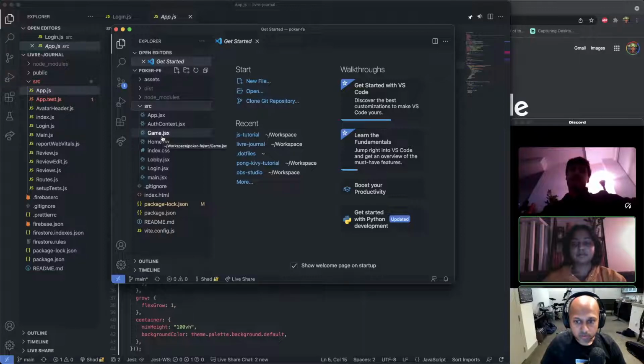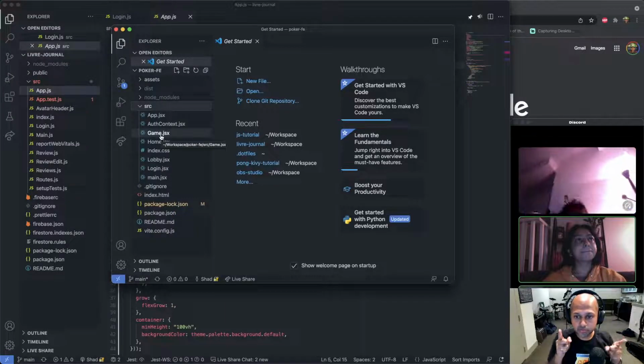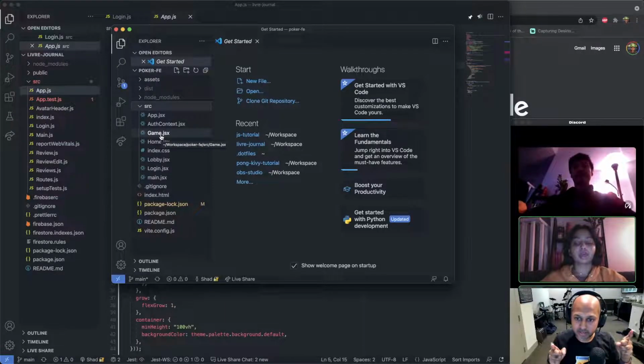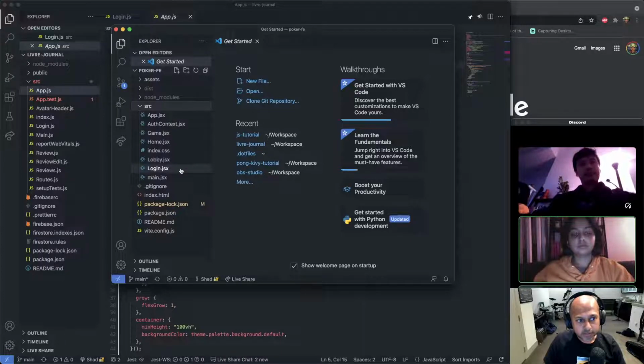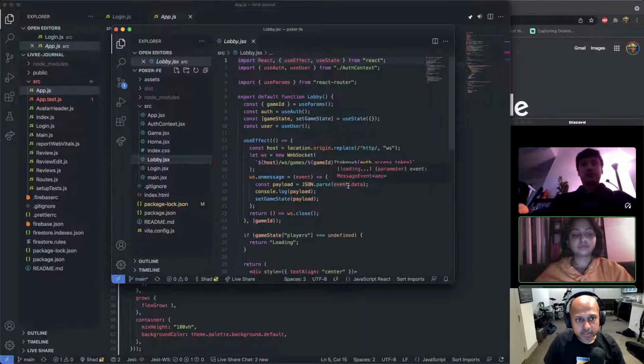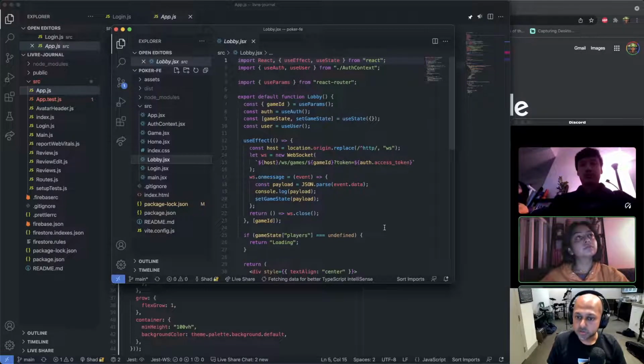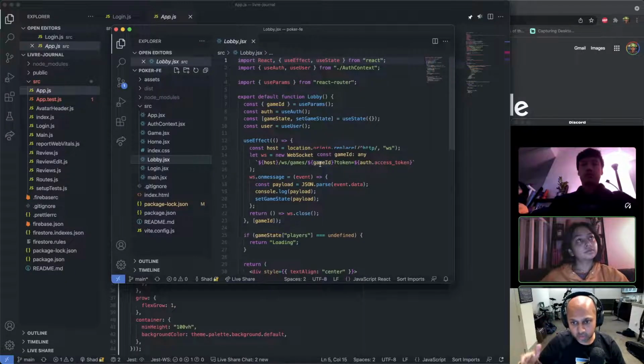When programmers use the word protocol, they typically refer to communication over a network and what the format of the messages are. A good way of thinking about it is what is the language that we're going to use to talk to one another? Do you remember we made some URLs, like WS Games, and you pass the token ID, and then you retrieve back a dictionary that contains information about the poker game.